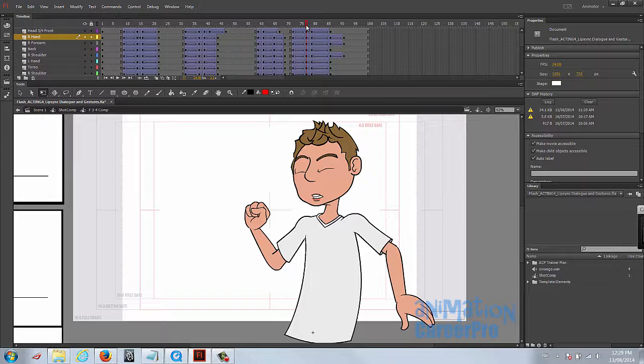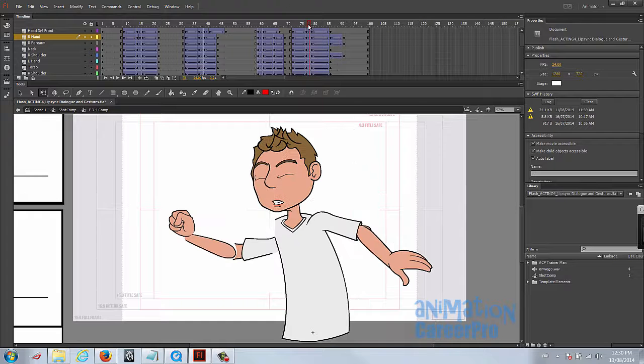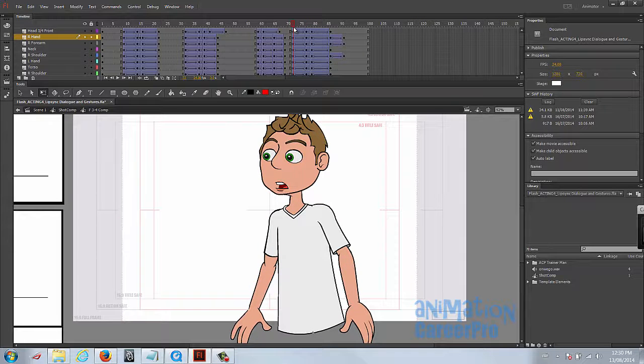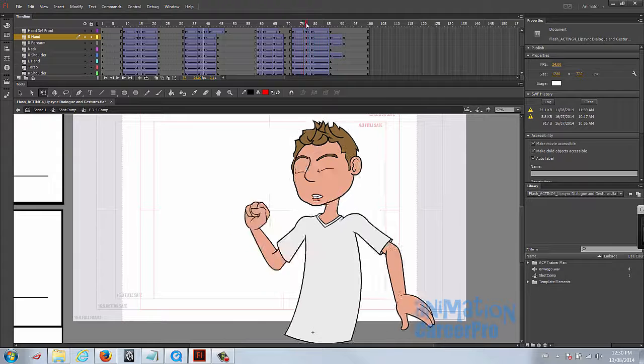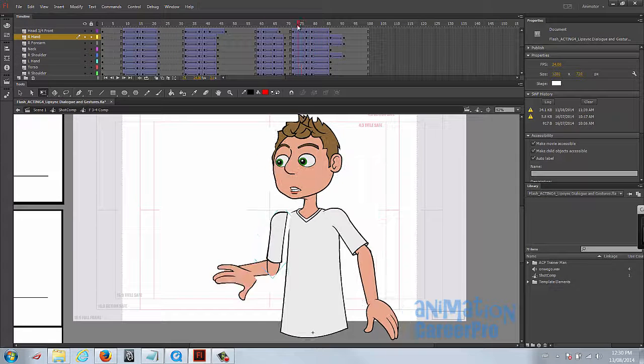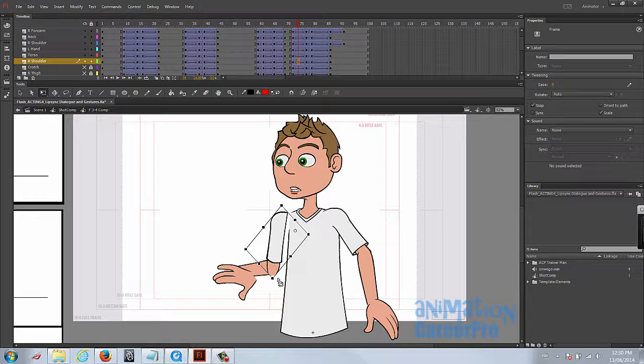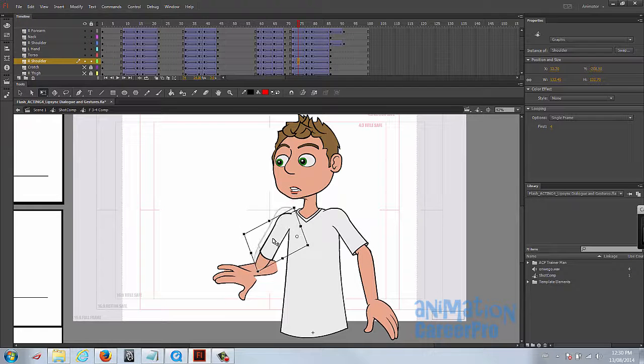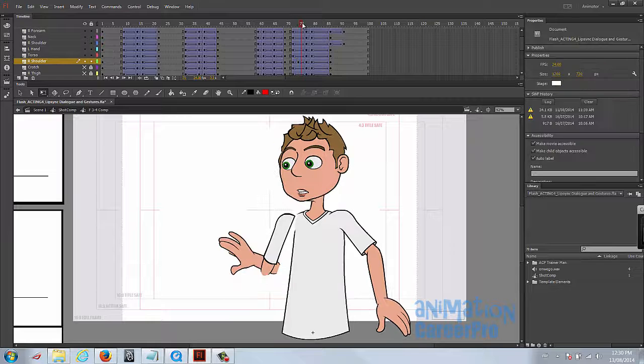This is why we get into our major poses in a frame or two, so that we don't have a lot to fix in the middle, and it's a nice snappy look too. Everyone sign? Okay, so from start pose to our anticipation pose, we have a few problems here. So we'll set a key at the first frame that we see a problem, and we'll bring it back. I think the arm switches here.